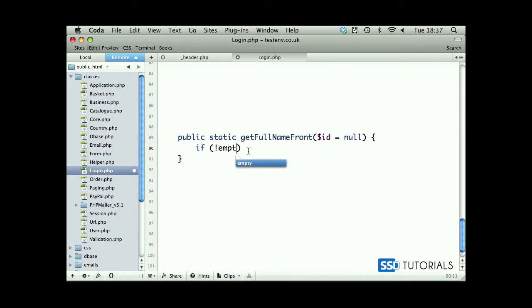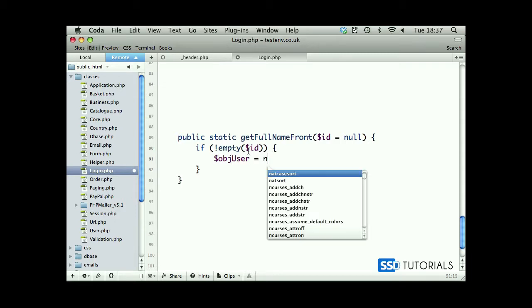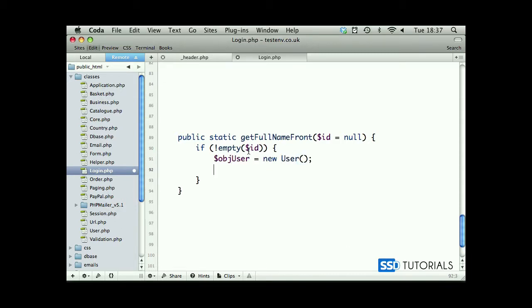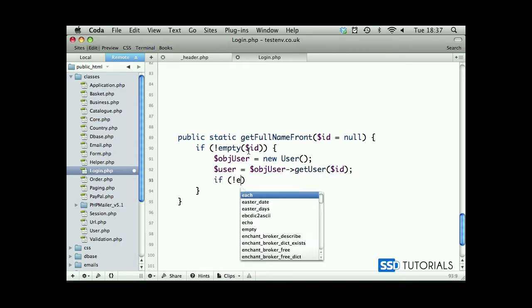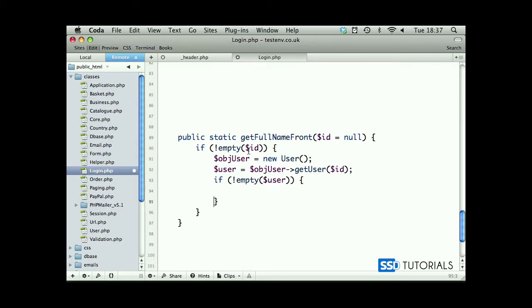Okay, if is an empty id, object user equals new user class, then user equals object user, get user id as parameter, and now if is an empty user, we simply return user first name concatenated with space and then user last name and semicolon right at the end.